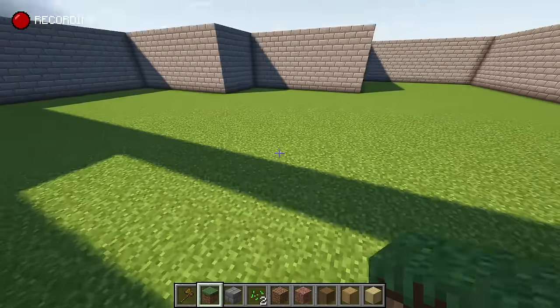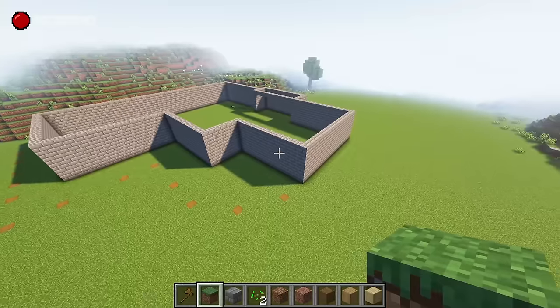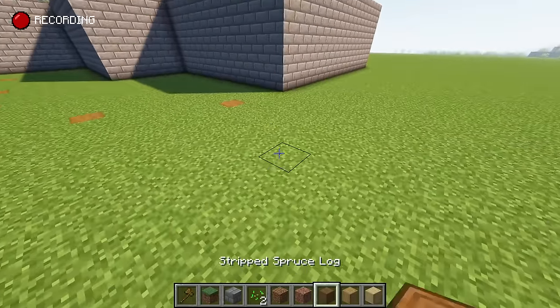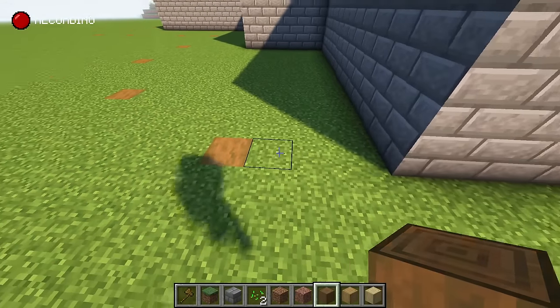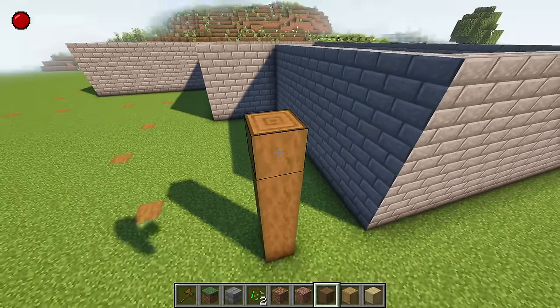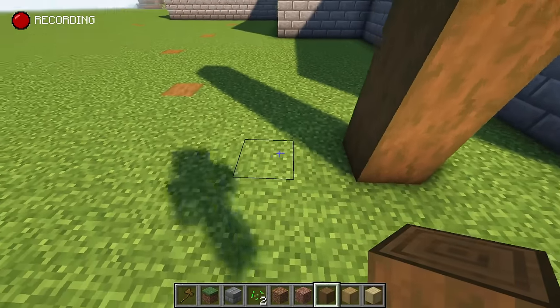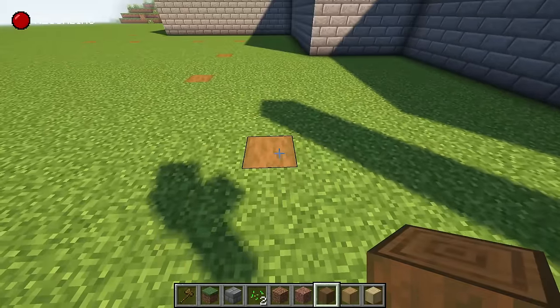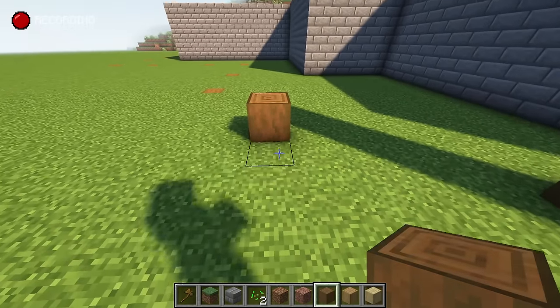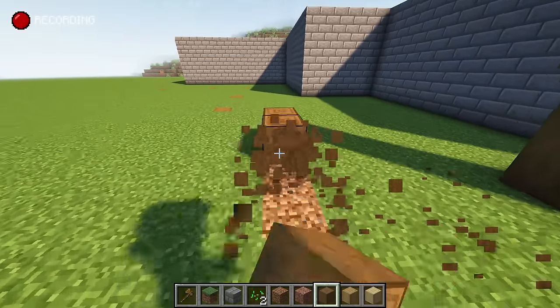Okay, so we're going to go around to the kind of front here now. And then I'm going to grab some of the stripped spruce logs. And from this very corner, we're going to count 1, 2, 3 on the fourth one. Bring it up to the same height as the wall. Then we're going to go 1, 2, 3, 4, 5, and then forward 1, 2 extra on the third one. So it'd be 1, 2, 3, 1, 2, 3, 4, like that.